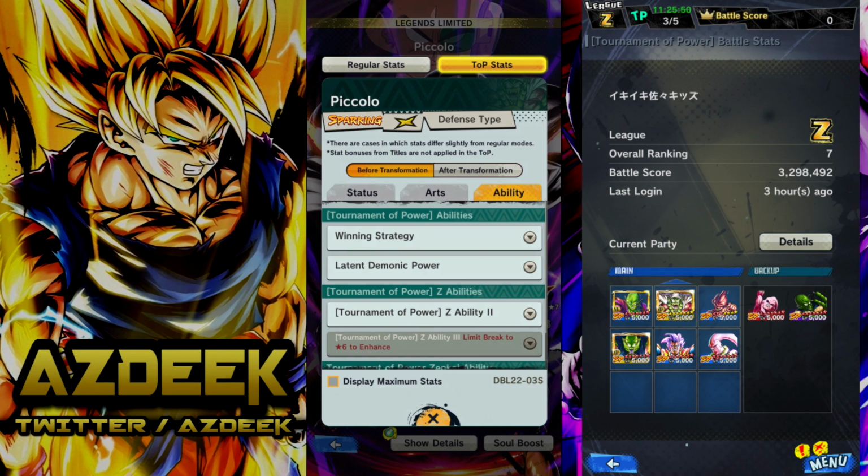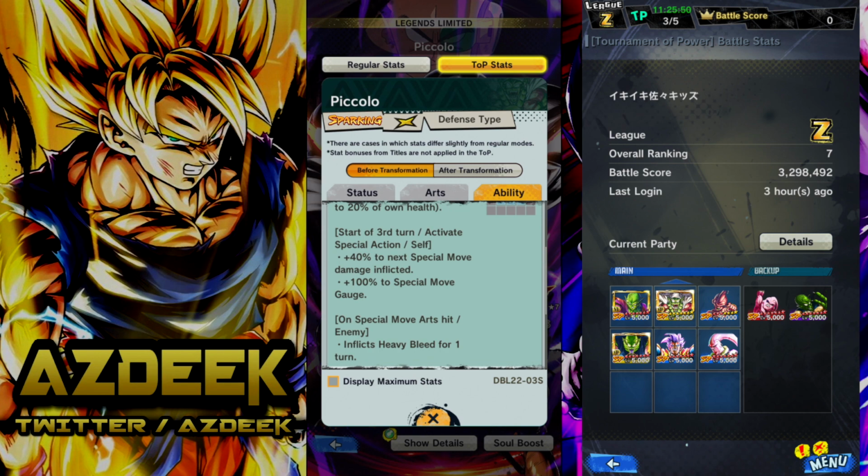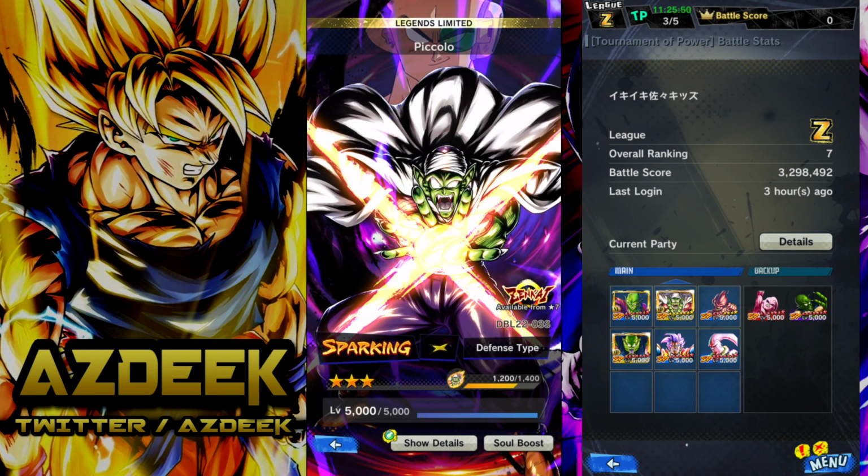And not only that, he is going to be able to get his blue card as well at the start of the 3rd turn. He gets 100% to special move gauge, as well as 40% to next special move damage inflicted. Now, I don't necessarily recommend running this guy without the Zenkai. I've done it in the past, and he's done decently, right? Like, he just barely made the cut, but he's going to be a lot more effective at that Zenkai level.